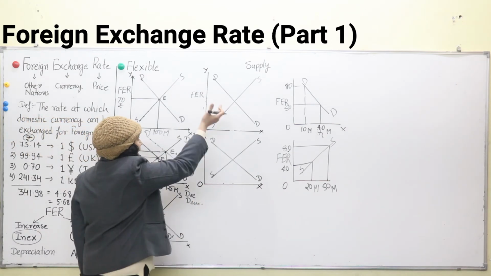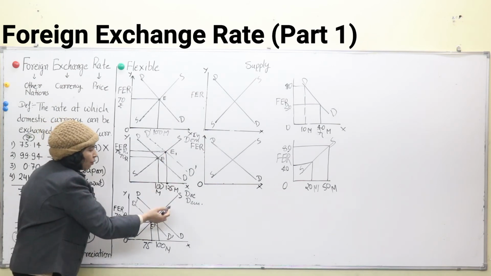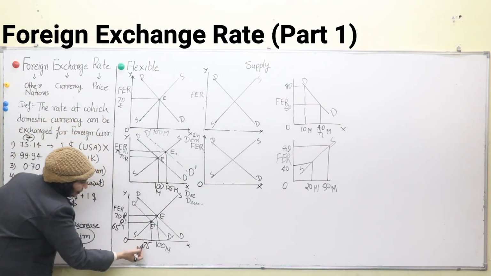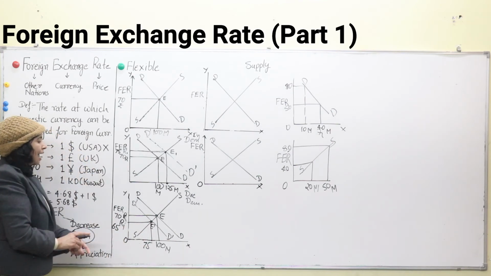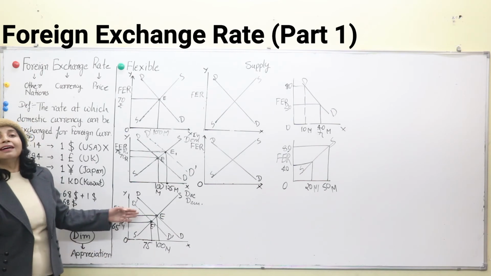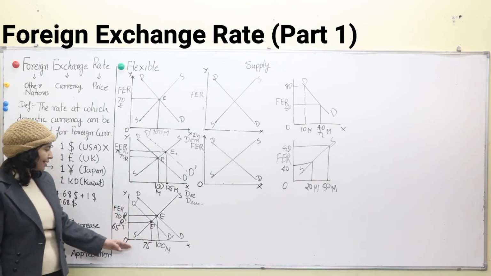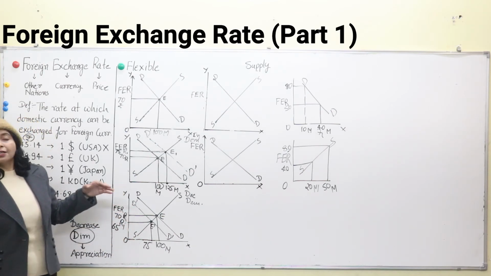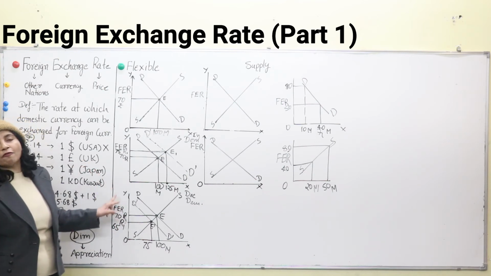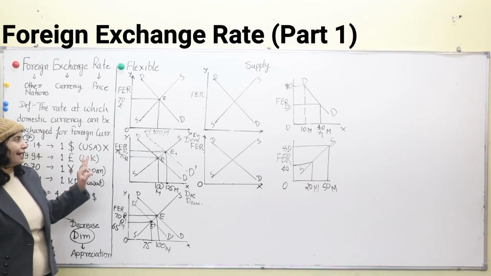Now, again, this is about demand and supply. What is happening with a decrease in demand? Your quantity is decreasing, your rate has decreased, and with the decrease in rate, your demand for foreign exchange has also decreased. Demand is decreasing, that means you no longer want foreign exchange in larger quantities, and that's why the rate of foreign exchange has also decreased in the international market.